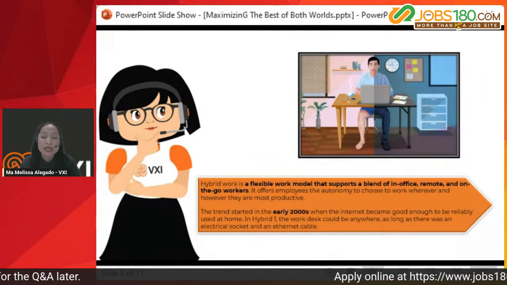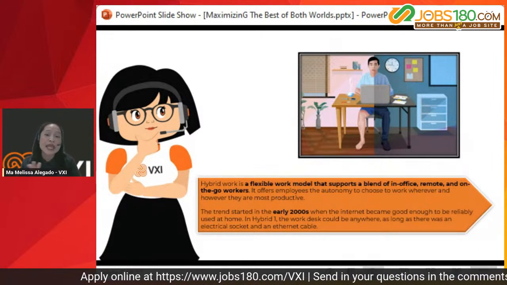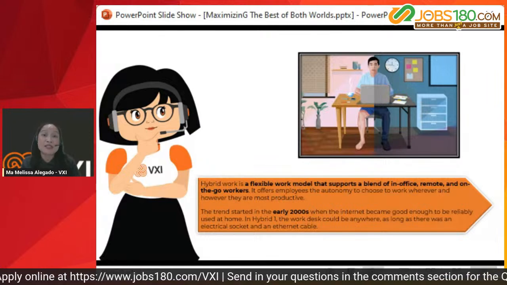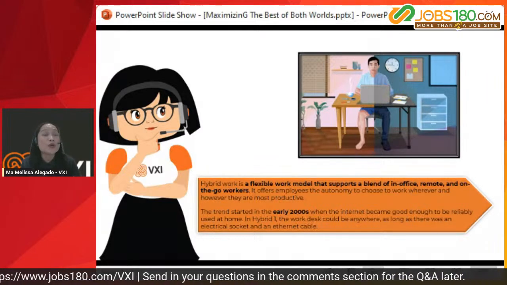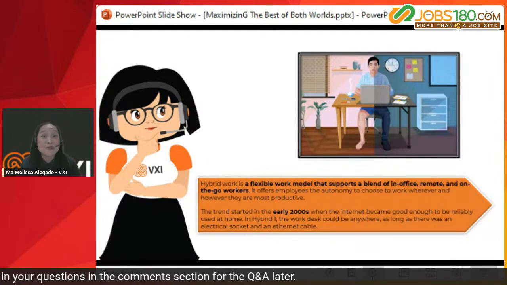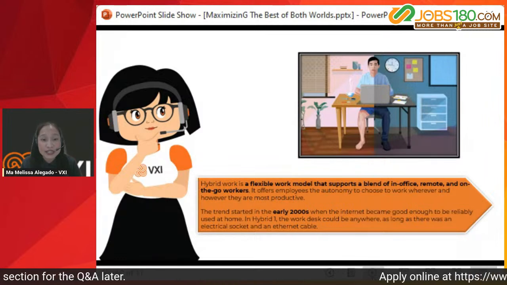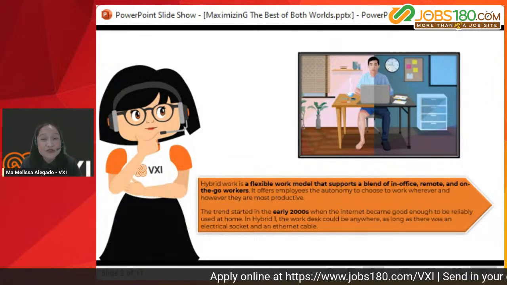And that's when a lot of companies, especially the BPO industries, have ventured into the hybrid setup. This is because they would like to allow employees to still make money even at the comforts of their homes, right?